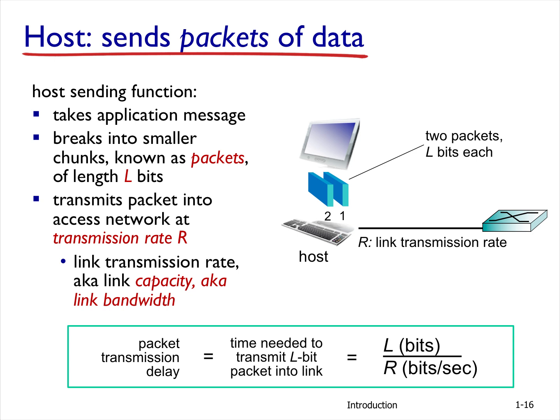Next is the concept of different delays that are experienced by packets being transmitted over the network. The first one that we learned about is the packet transmission delay, which depends on the length of the packet as well as the rate of the transmission between the two communicating nodes. So the division of L over R. Make sure you correctly use the units: bits for length and seconds for time, so that you can get the correct packet transmission delay in the correct unit.